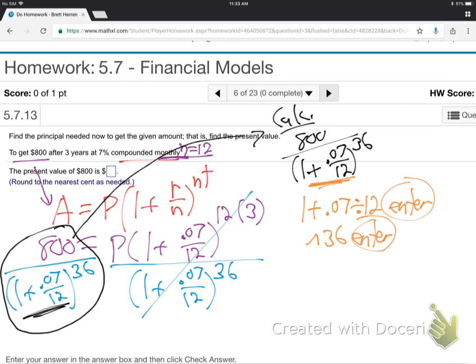It'll automatically grab the word "answer." When you just go to the power 36, it says, oh, your last answer? Yeah, that's the one I want. To the 36. Now we've done the whole denominator, right? And then you just type in 800 divided by, and then you hit second answer.